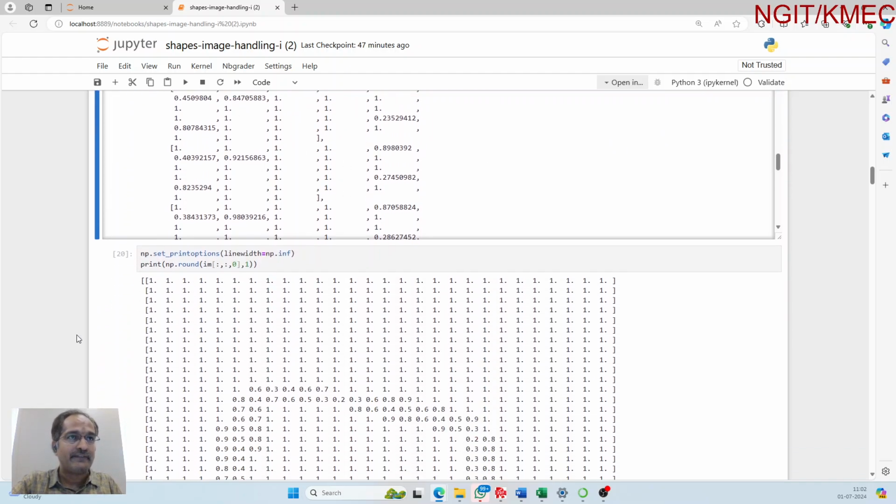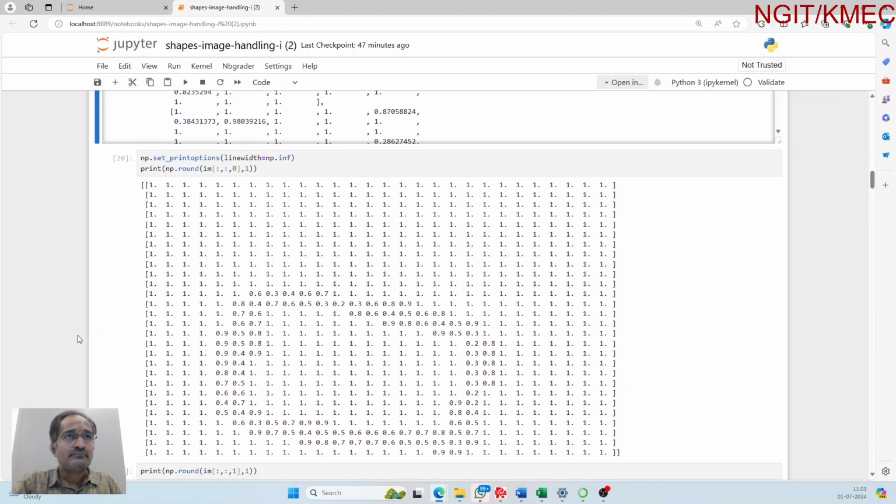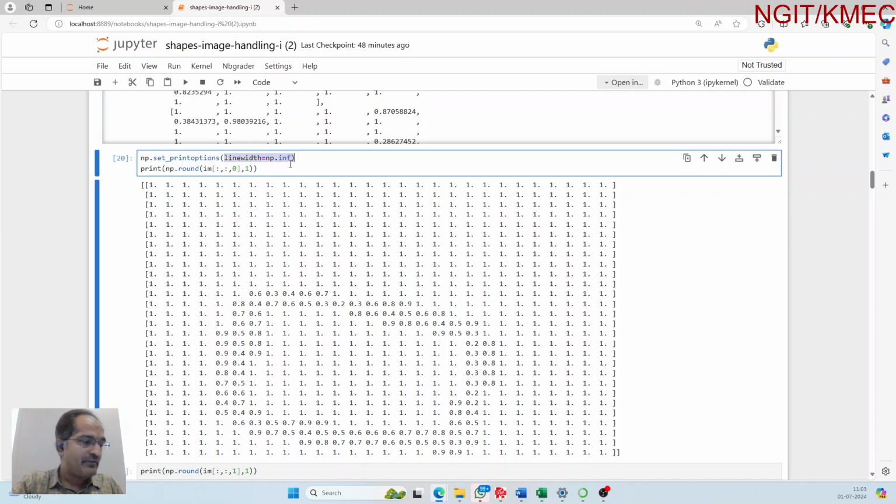Now how can we get this? That is by using, see here, I want to set the display for this purpose. How can we display that? That is, see here, np dot set print options of, this is the numpy object property. We can set this, set print options of line width equal to np dot inf. So infinity, I am making the line width infinity so that it can display all the elements of the same row on the same line.